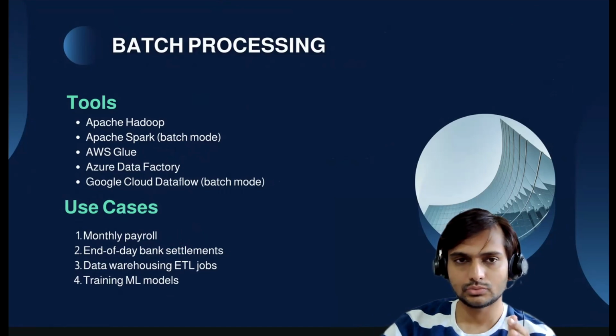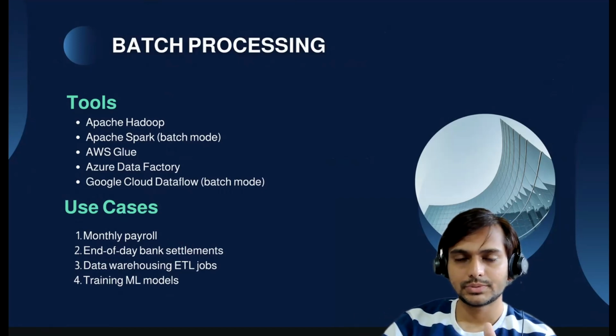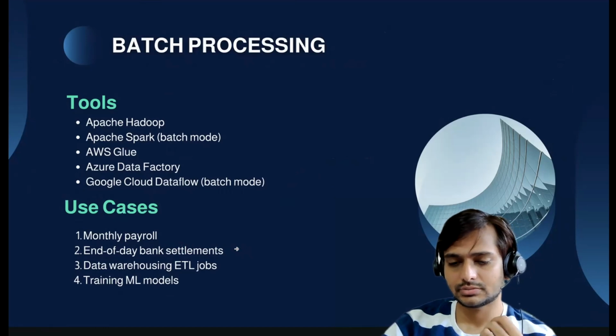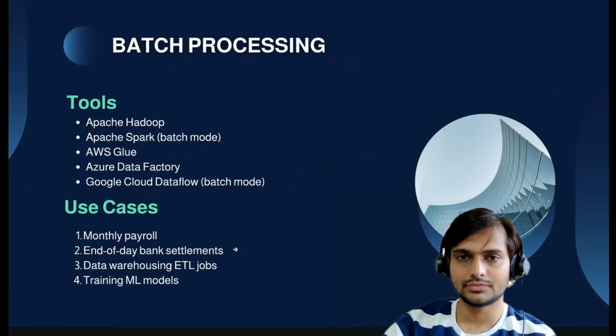let us use certain examples where batch processing is ideal. First, generating monthly salary slips. In terms of monthly payroll, HR systems gather attendance and pay data, and then they process it all at once at month end. That is where batch processing is used because it's a monthly activity. The next is end-of-day bank settlements. All the day's transactions are validated and finalized after business hours. Maybe you have a lot of transactions, FDs, RDs, demand drafts, etc. Those settlements have to happen, so at the end of the day, batch jobs have to run to settle those transactions.